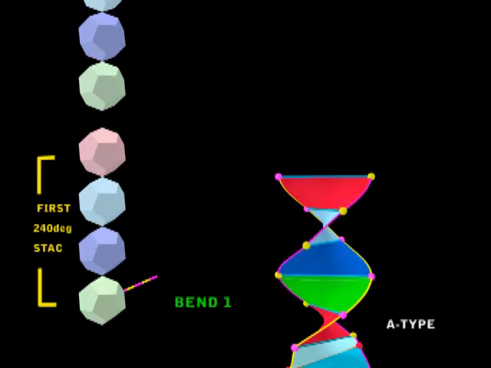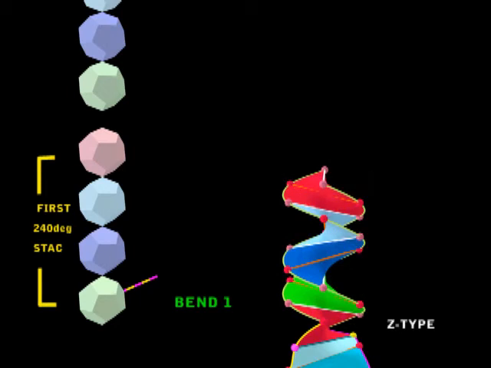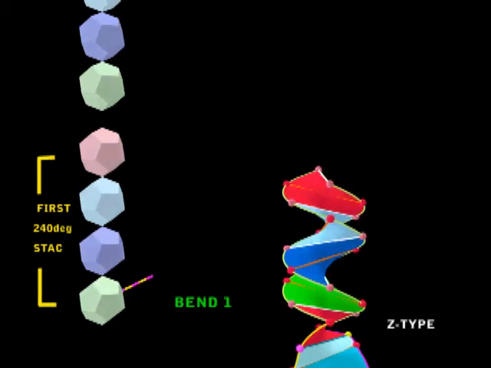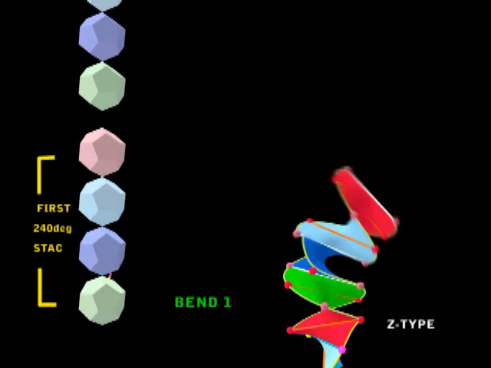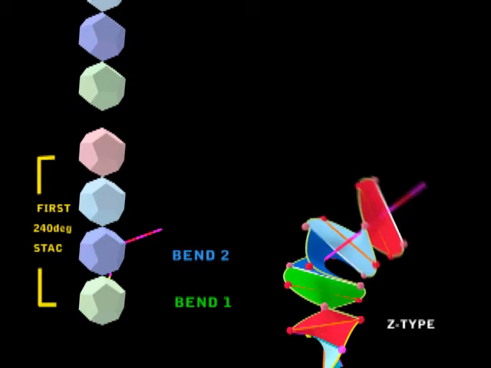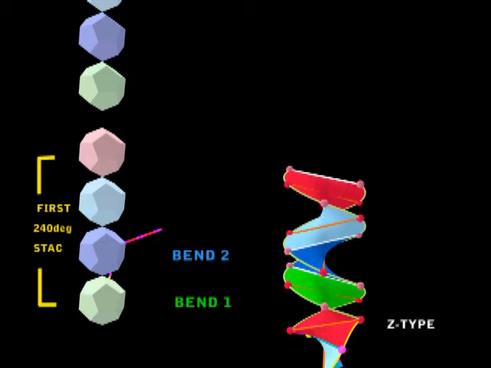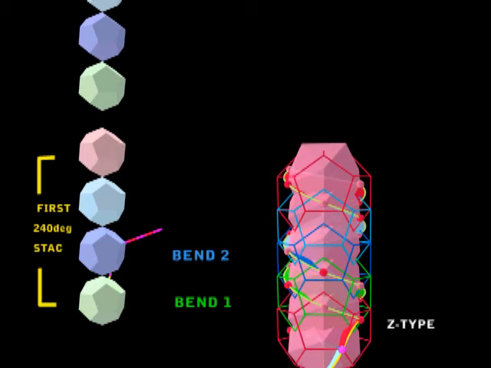Okay, now I'm going to take this A-type back to vertical again, and then I have to change into a B-type, because then I want to change into a Z-type. You have to go from B to Z. Okay, now we can go ahead with the Z-type. We rotate it around a bit, and then we'll do a blue bend in the Z-type.